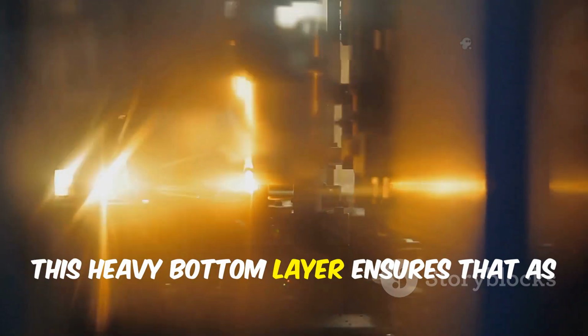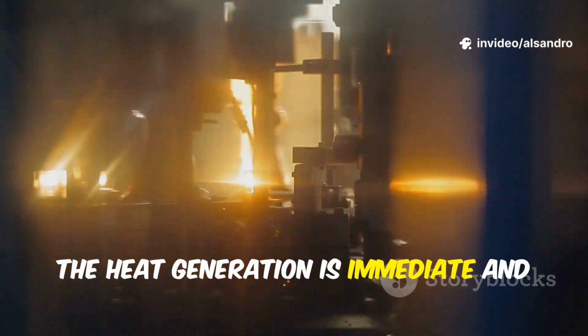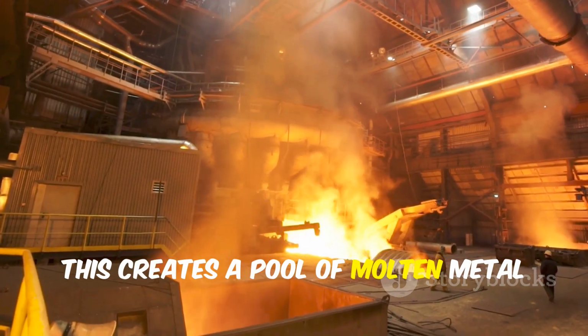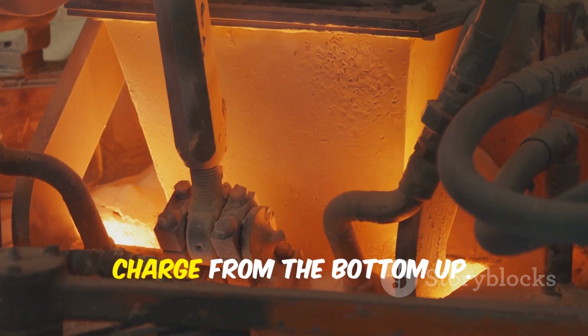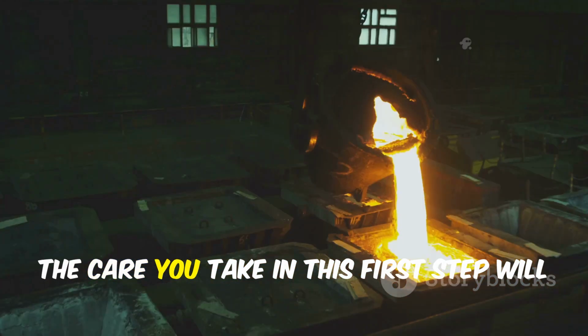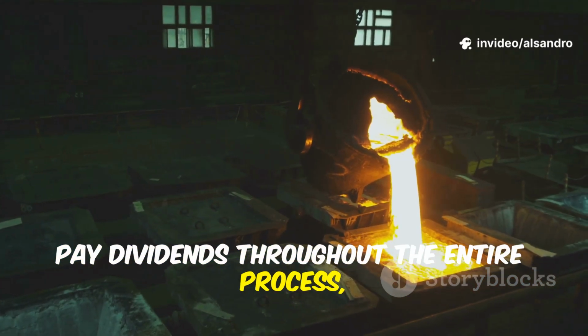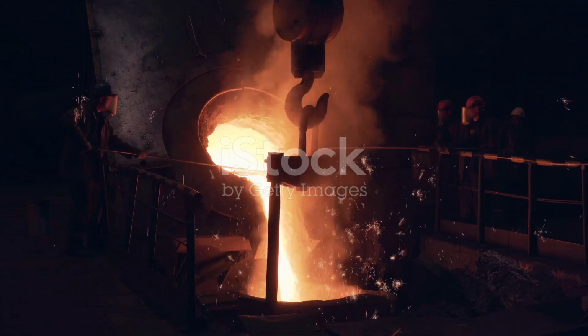This heavy bottom layer ensures that as the furnace power comes on, the heat generation is immediate and concentrated at the base. This creates a pool of molten metal relatively quickly, which then helps to melt the rest of the charge from the bottom up. The care you take in this first step will pay dividends throughout the entire process, leading to a faster, cleaner, and more successful outcome.